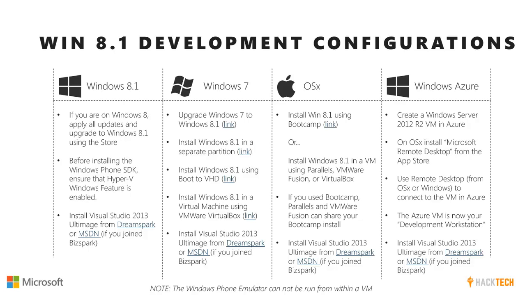To do Windows 8.1 development, you can create a Windows Server 2012 R2 VM up in Azure, and then get it set up for doing Windows 8 development. And again, I mentioned I'll have a separate blog post and article or video on how to do that, as well as just with some useful links in there.